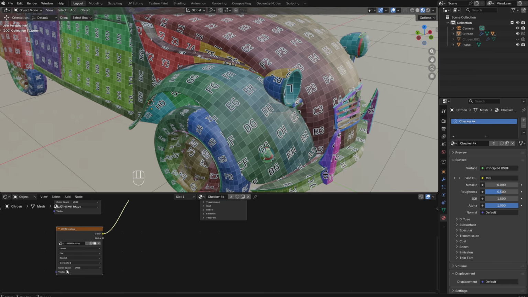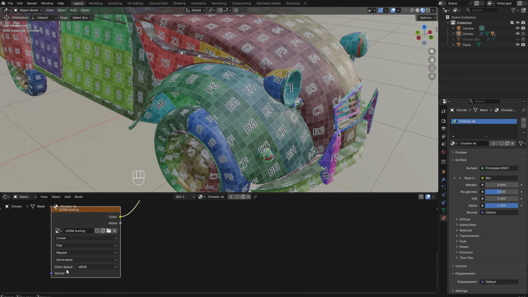And so at this point, if you want to set this to be a UDIM tiled image, you just need to click on the source and change it to UDIM tiles. And that's what the tiled checkbox does. And so what I want to happen is when I texture paint on this new UDIM texture is that whatever I paint appears as a layer on top of the existing texture.